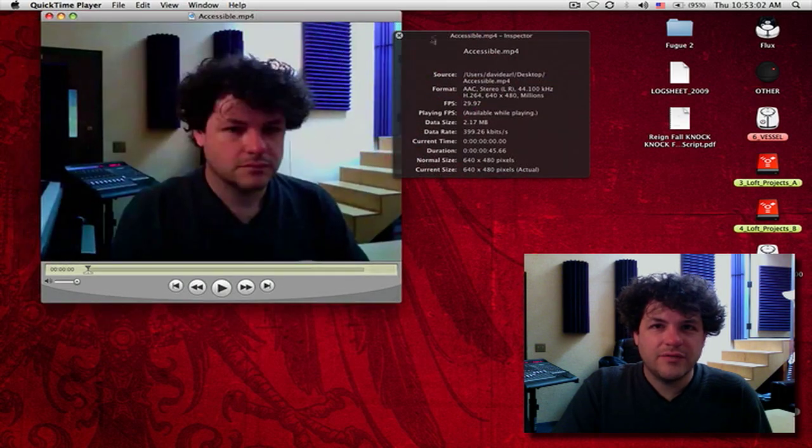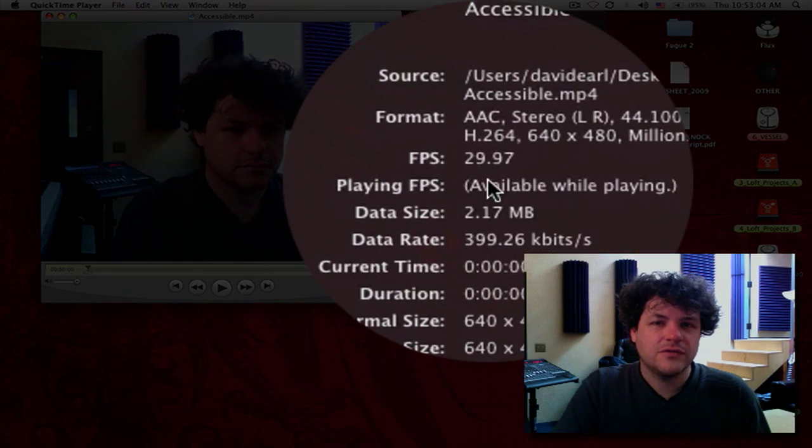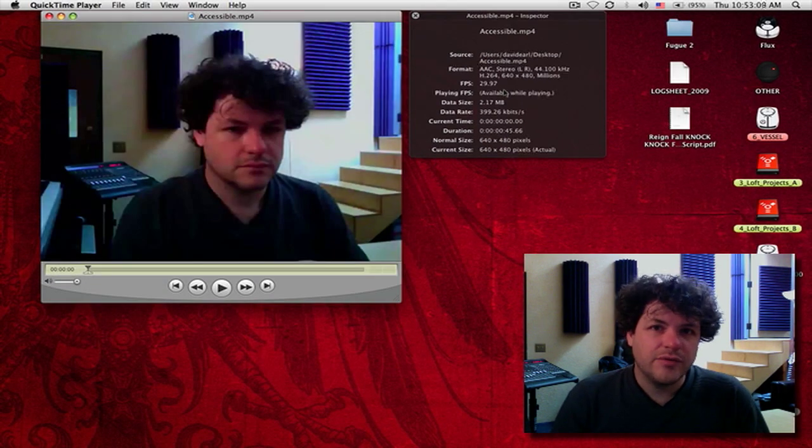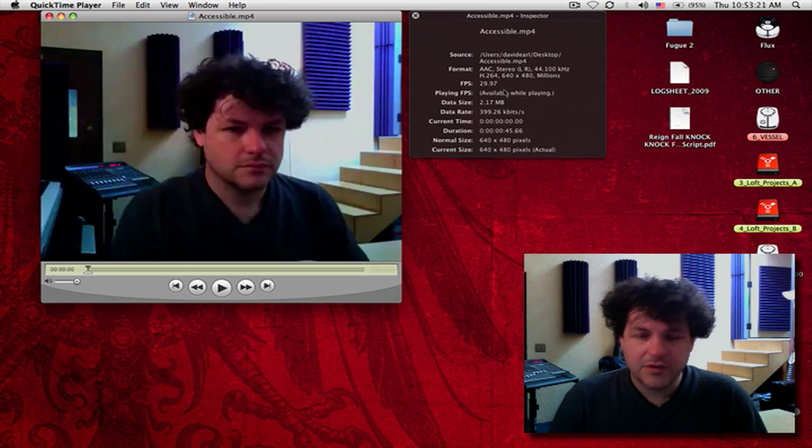If I look at the information on this video, I see that it's 29.97 frames per second. That's the first thing you're going to look at when you open a movie: the information on the movie, what kind of compression format it's in, and what the frames per second is. Depending on how they captured the movie, whether it's video, high definition, or film, there are going to be different frame rates, and in Logic you have to set up the frame rate so that it matches the movie. In this case, I have an H.264 MP4 file.